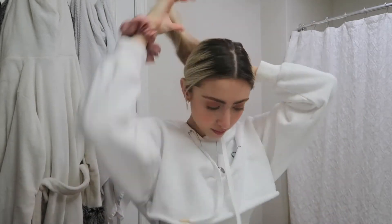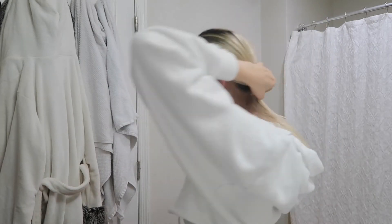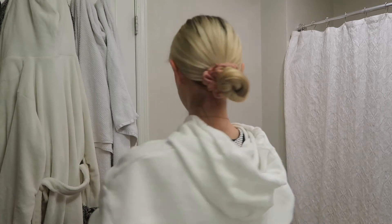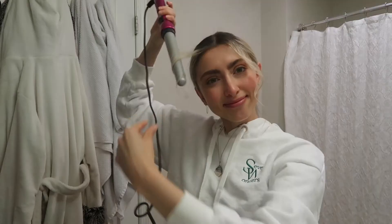For this next hairstyle, I'm using a curling wand from Bedhead. I'm letting it heat up while I brush my hair out and take a scrunchie to pull my hair up into a really low bun — just twirling it around. Then I take some pieces from the front, pull them down, and curl those little pieces. I have these really cute bobby pins with little rhinestones on them, and I'm going to put both of them on one side of my hair.